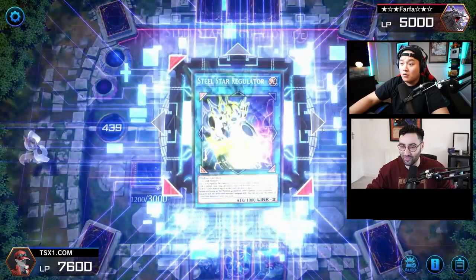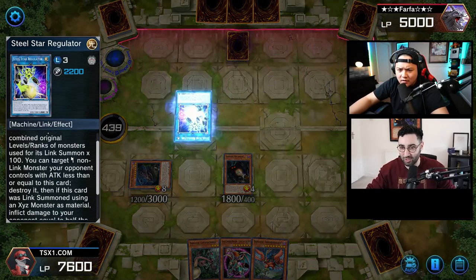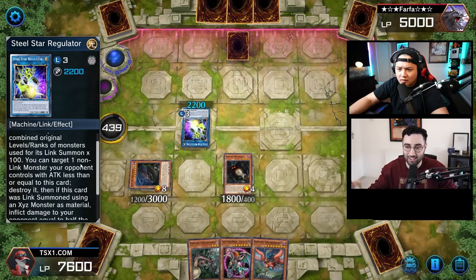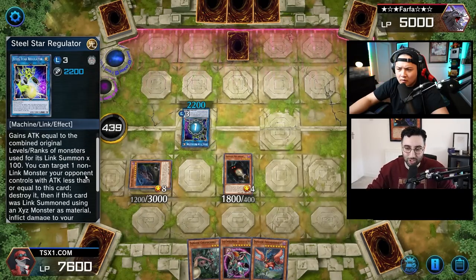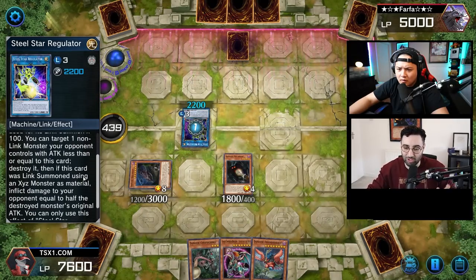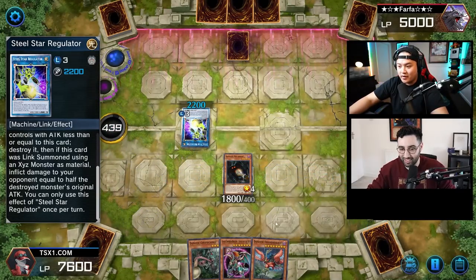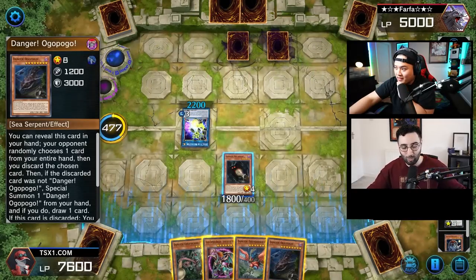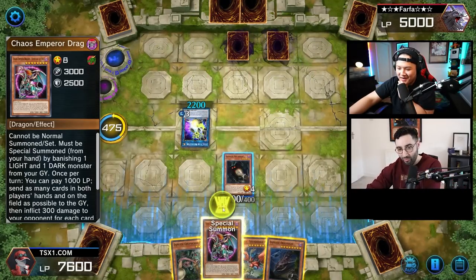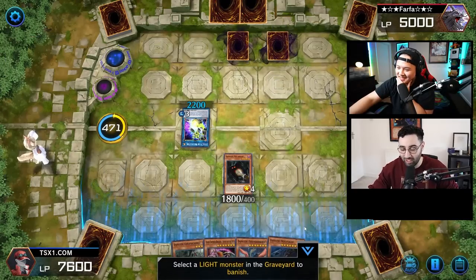Whoa. What does this do? Star Regulator. So gains attack. So just gains attack and defend. Gains attack equal to the guys used for its material. And I can pop a monster on the field with less attack than it. Oh, shoot. Nice. Okay. Yes. Okay. All right. I got to do it now. This is a bait. I was kind of waiting for this, but... We got a big play?